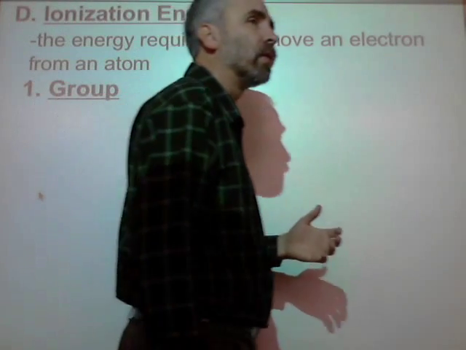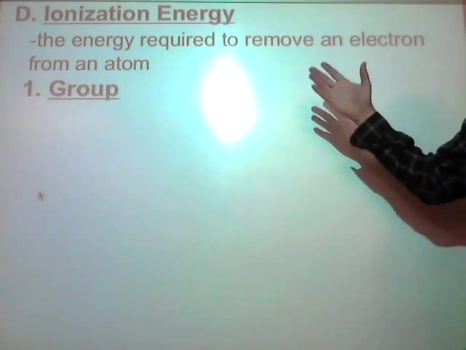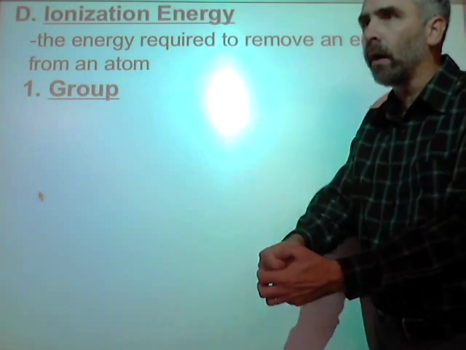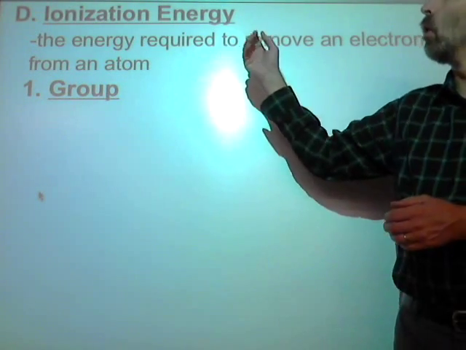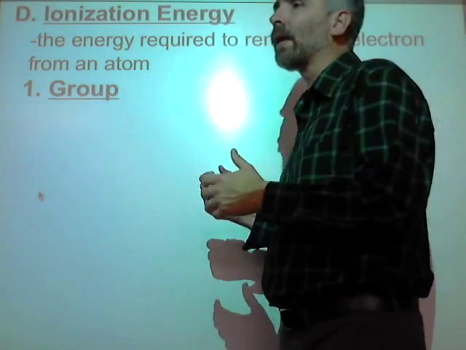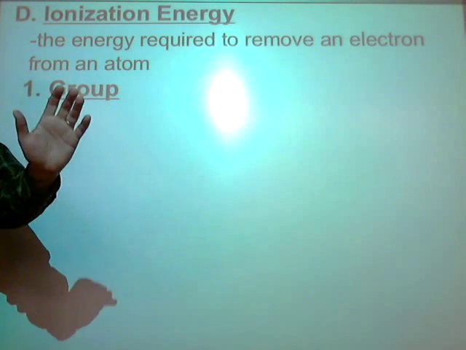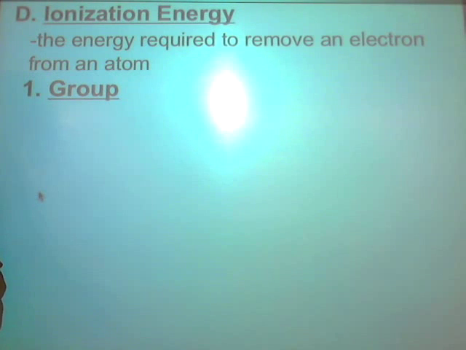So we're paying attention. If I ask you, I don't care if it's a wrong answer, I want you to tell me what the next words coming up are going to be. What do you think the energy required to take an electron is going to do as I go down a group from top to bottom? Is it going to take more or less energy to remove an electron as I go down a group? Use the one trend we've already covered for 3 days, atomic size.